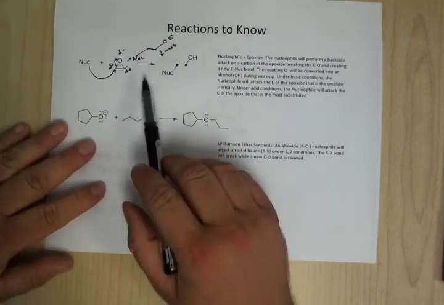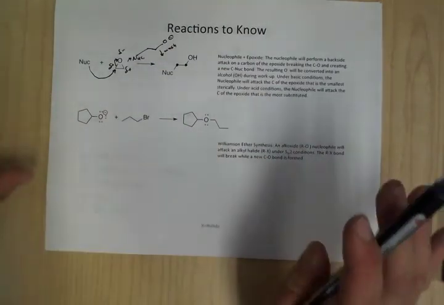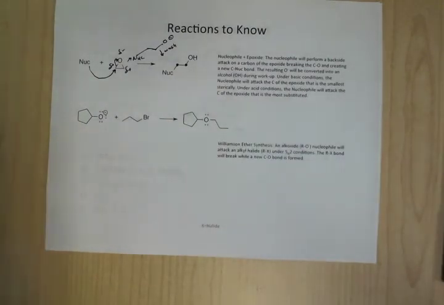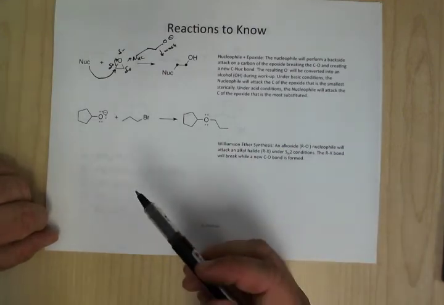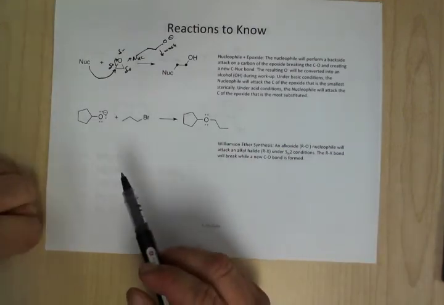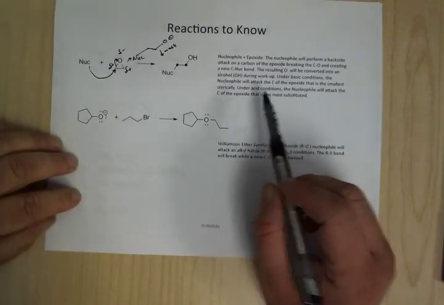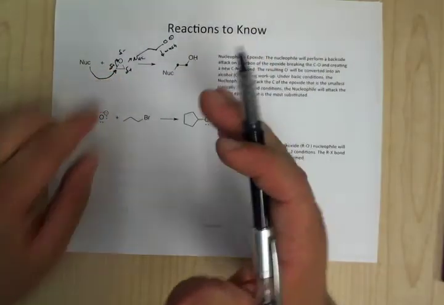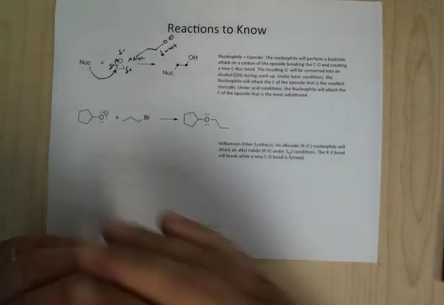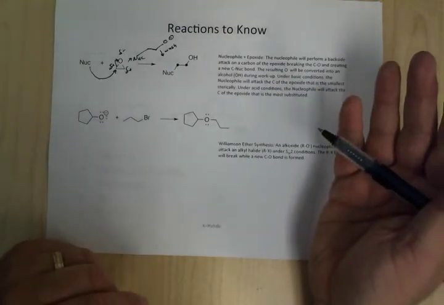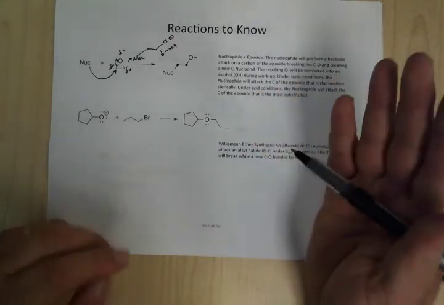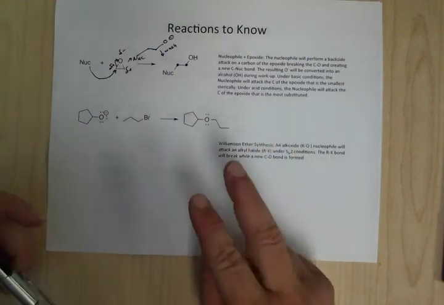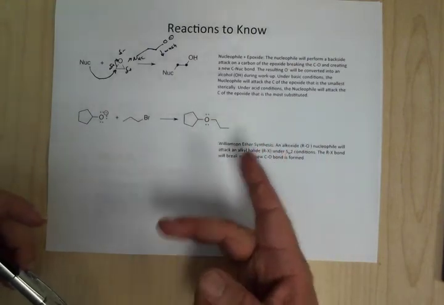Now, under basic conditions, we didn't talk too much about it, but just to let you know, the nucleophile is going to want to go on the less substituted side because it's an SN2 type attack, and so it's going to want to go to the easier side to get to. Under acidic conditions, you protonate the epoxide, and then that can open up to make a carbocation. So you want to make it more stable. The more substituted, the higher number carbocation is going to be preferred, and that's where your nucleophile comes in. And so you actually swap the positions of the products under basic or acidic conditions.